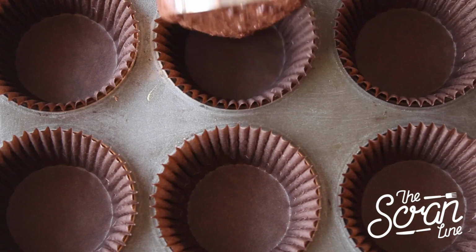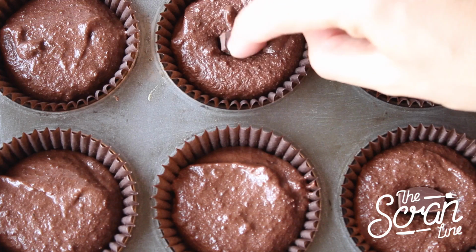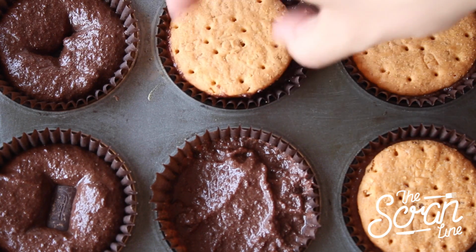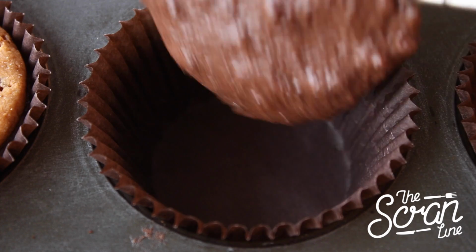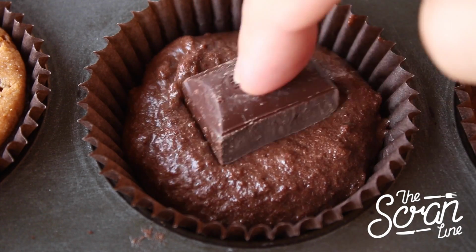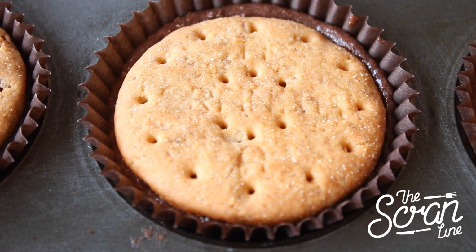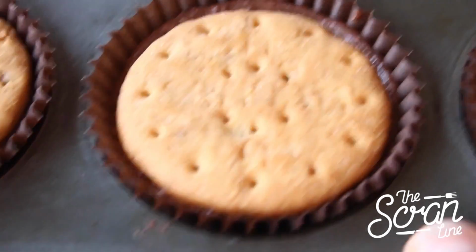Scoop your batter into your cupcake tin lined with cupcake papers, and we're going to pop a piece of cooking chocolate in the center of our batter before we place our graham cookies on top. Now if you're using square ones, you want to cut them so that they fit right on top of your cupcakes. You're going to pop those in the oven for 20 to 25 minutes or until a skewer comes out clean, and you can pop the skewer just on the side where there's a little bit of batter showing. Then let them cool down completely before you frost them.